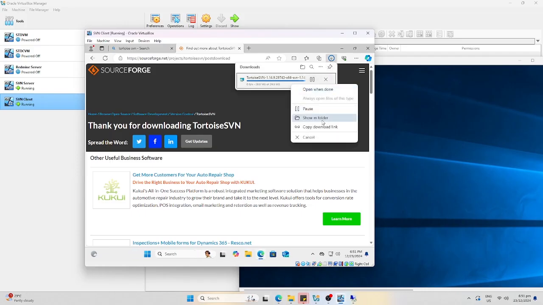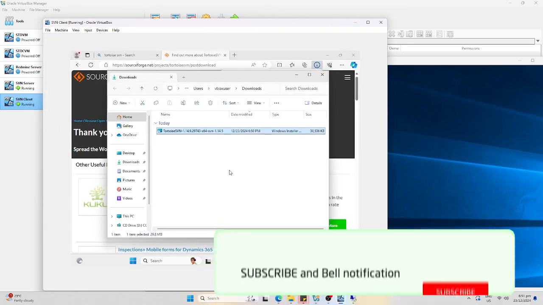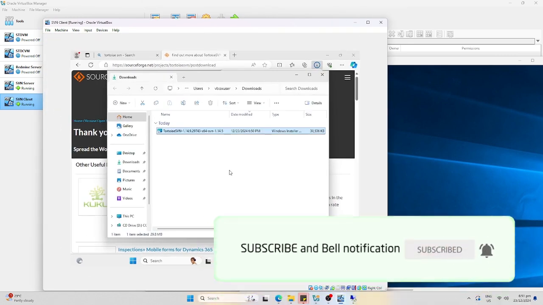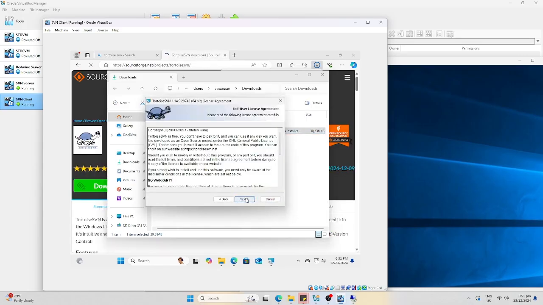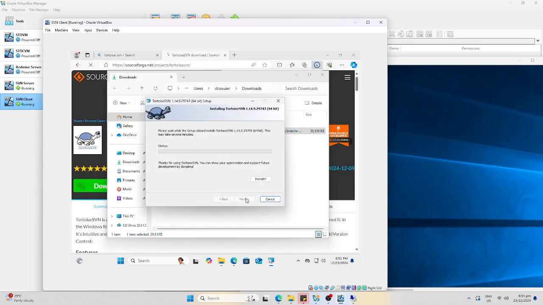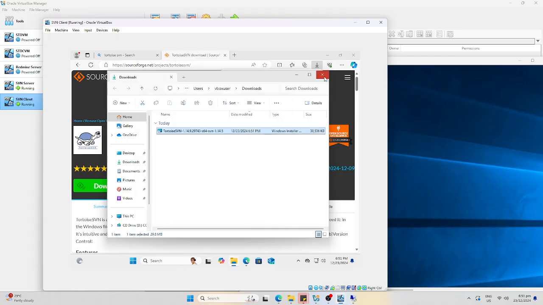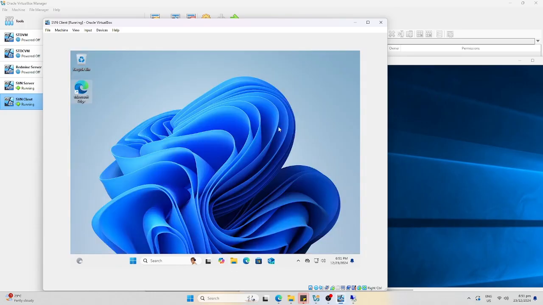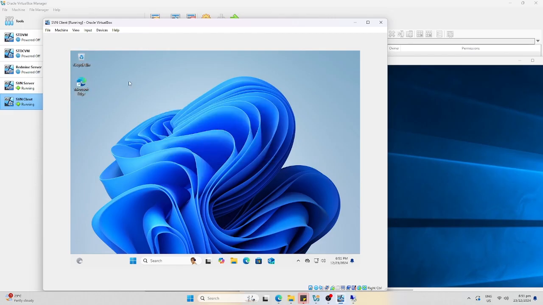The installation of Tortoise SVN is just straightforward, so just follow the video. Now, let's create the folder to check out the files from our SVN server.